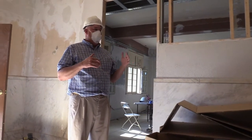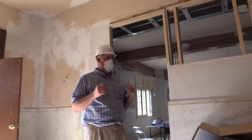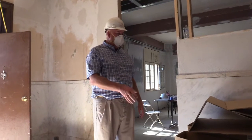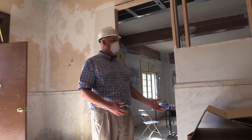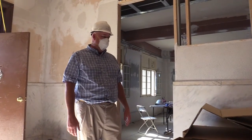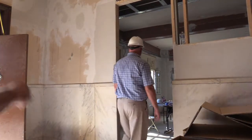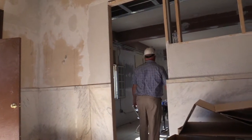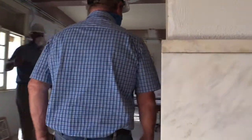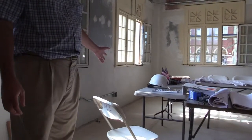I'm not an engineer, can't explain it to a large degree, but they are very energy efficient as far as what they're delivering and how much power they take to deliver it. What's nice is that they'll essentially be taking the place of the radiator. Where you used to have a radiator, you'll have one of these units, and that's how we're getting heat and air to all the spaces. It does require piping, so if you come into this space, you'll see there is some surface mounted conduit. We're hiding it where we can, but in other places it'll be exposed and that'll all be painted.